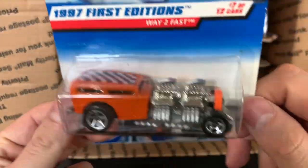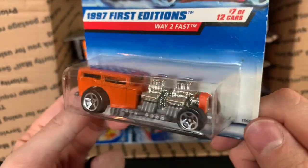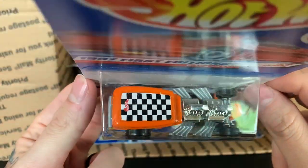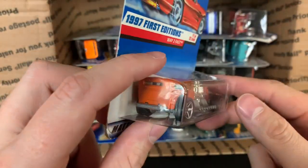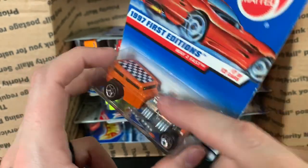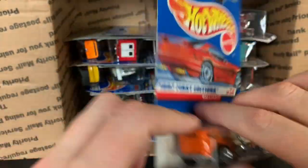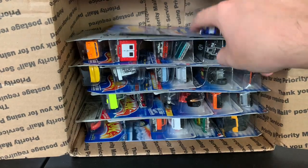Oh, sweet, we got another Way Too Fast. I love this car. This car is so radical. And I love the checkered roof on this one. So in one of our monstrosity videos, Way Too Fast did really, really well. Nice. All right, what do we got here?